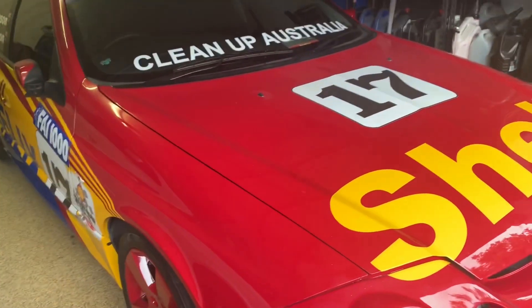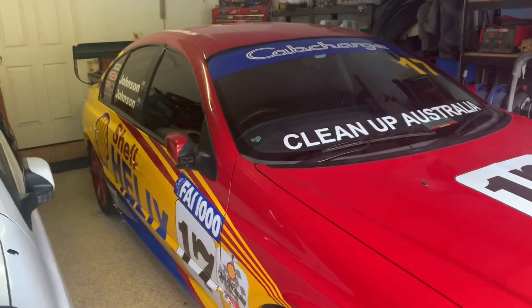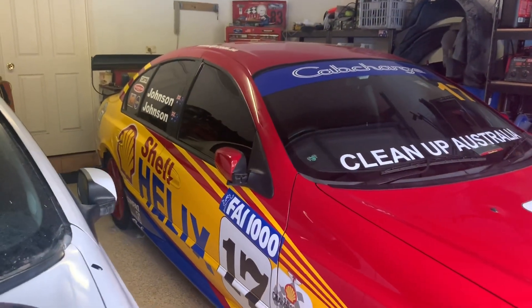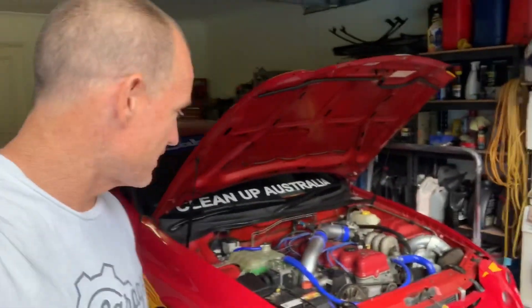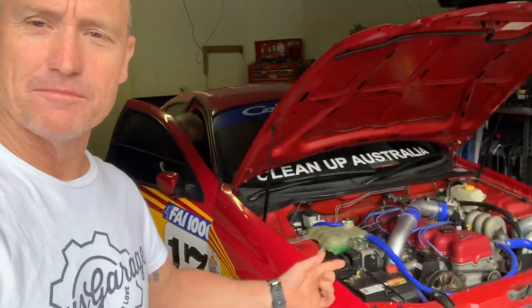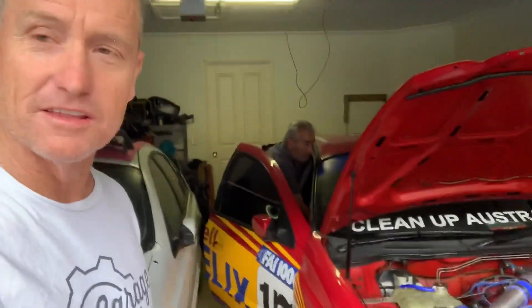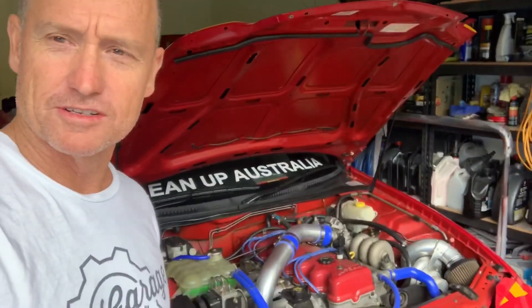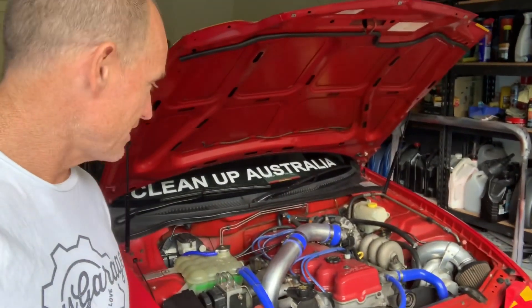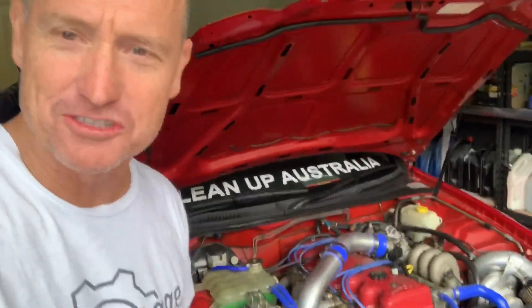Supercharged, six cylinder — it can be popped off the hood. All right, I've just come to find some Federals here with Dino. It turns out Dino builds replica V8 cars for guys, and he has here a manual AU replica Johnson 17 car. Supercharged manual AU — guys, drool right now.